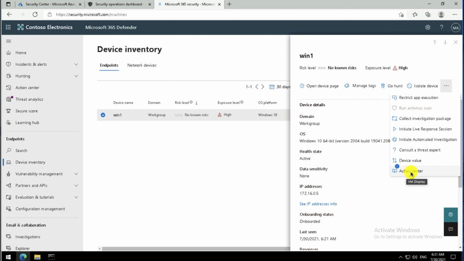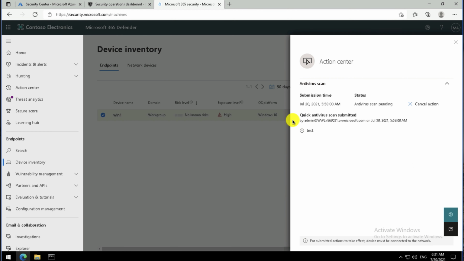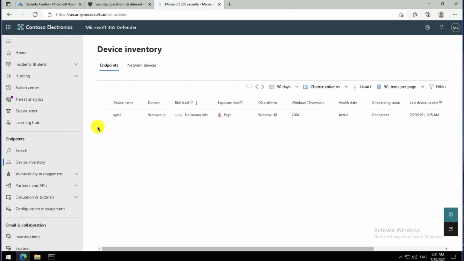You can see it will also take me to the action center. I can click onto the action center and it will tell me, hey, have you done an antivirus scan? At the moment I'm performing an antivirus scan on this particular machine and it hasn't found anything, touch wood. All right, so like I said, that's just in the devices menu.